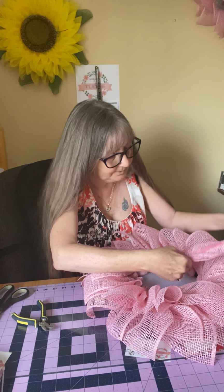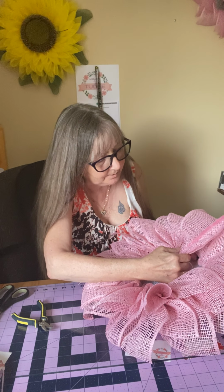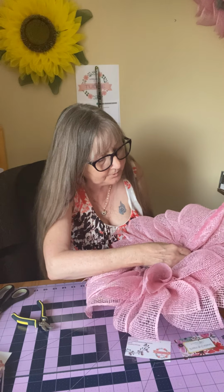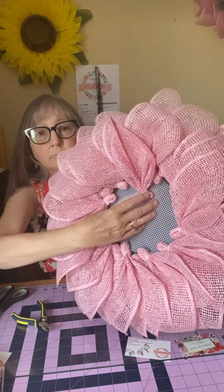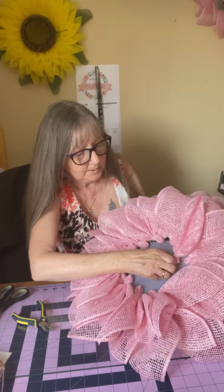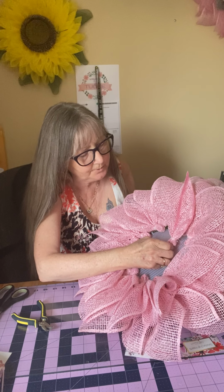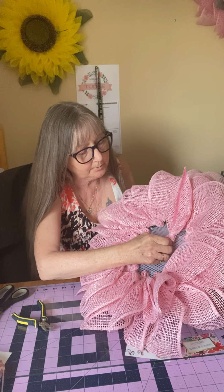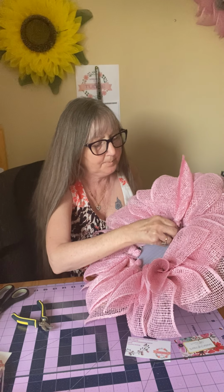I'm going in between the petals. I'm going to put my zip tie right here. What do you think, folks? Yeah, I think so. So I'm going to put it in and bring it back in. I'm taking three holes. One, two, three. Put my tie in, zip that up.